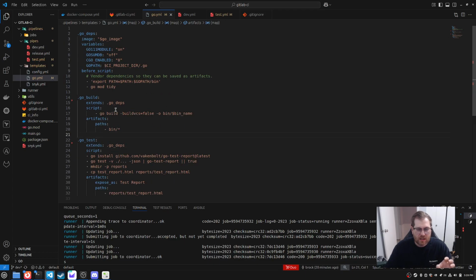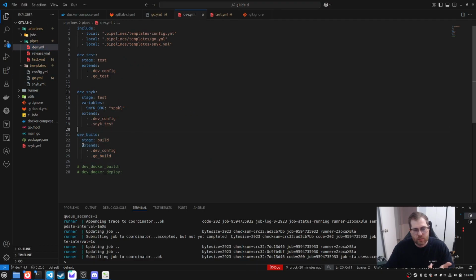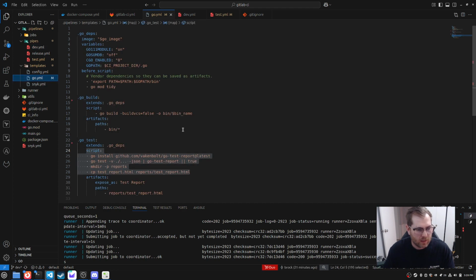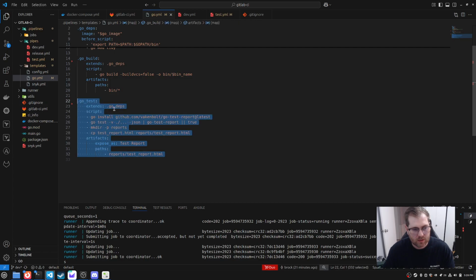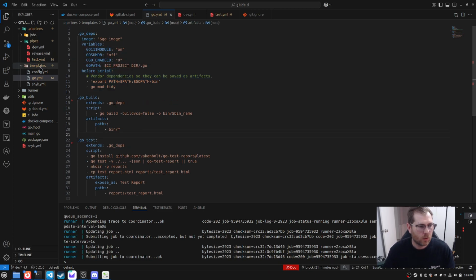So if I was going to use one that I would want to use elsewhere, I would only use the script section. And the reason I would do that is so when I do want to use this template, I could actually put in a before script and after script, and that could handle configuring something for that job to run. Whether that's moving a file or getting credentials, and then the after script's usually just for cleanup. And so let's go back here. It's the same thing I'm doing with this one: I'm not using a before script. These are only using script because if I was to use one, it wouldn't work right. So that's how templates work.